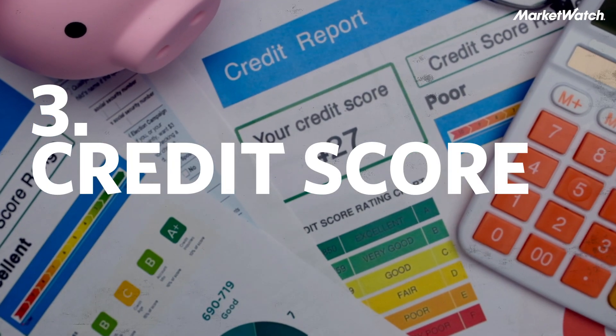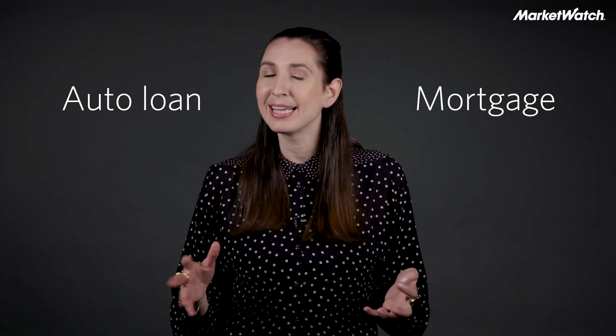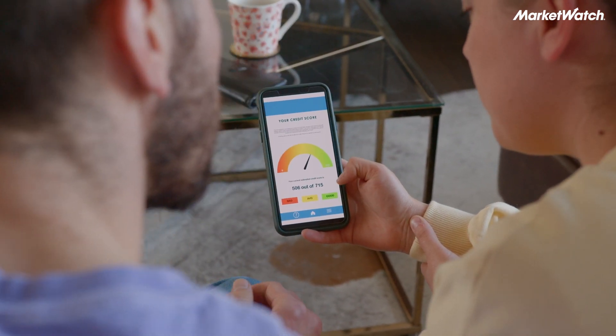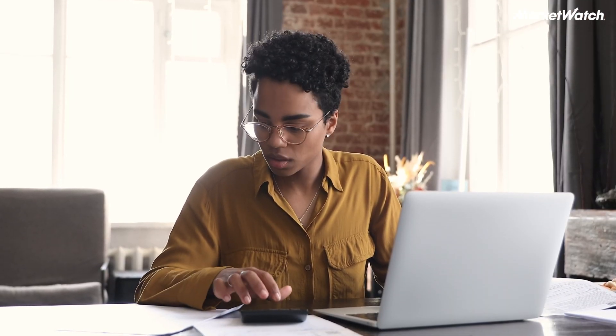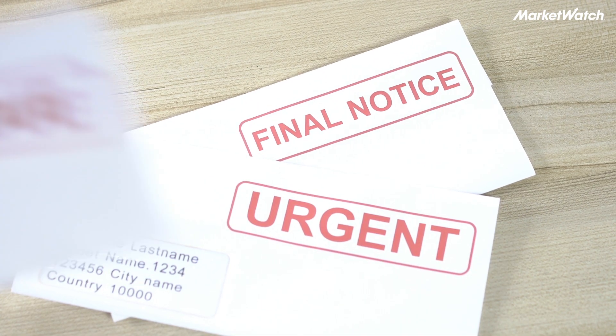The next step is to find out your credit score and be ready to tell your landlord what that number is. Now let's make something clear — renting an apartment is not getting credit in the narrow sense of the word. Credit means getting a loan, like an auto loan or a mortgage. But a credit score and credit history is an indication of how creditworthy you are, meaning are you the person that pays their bills on time every single month, or should the landlord be concerned that you will default on your payments?